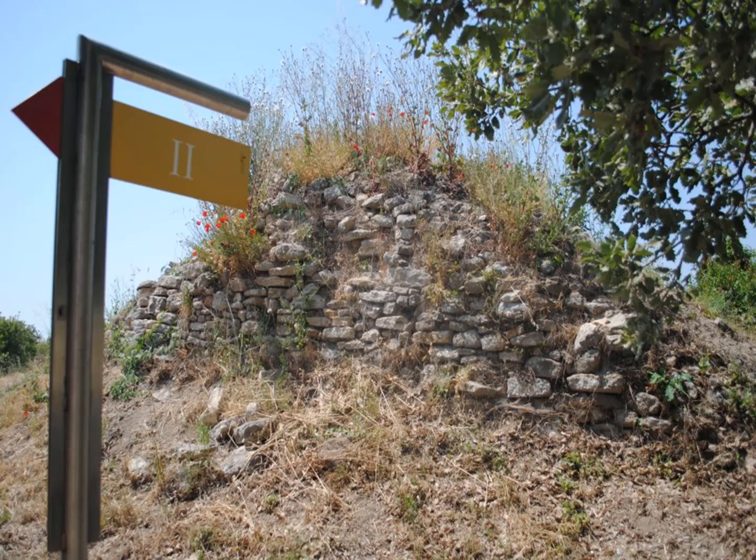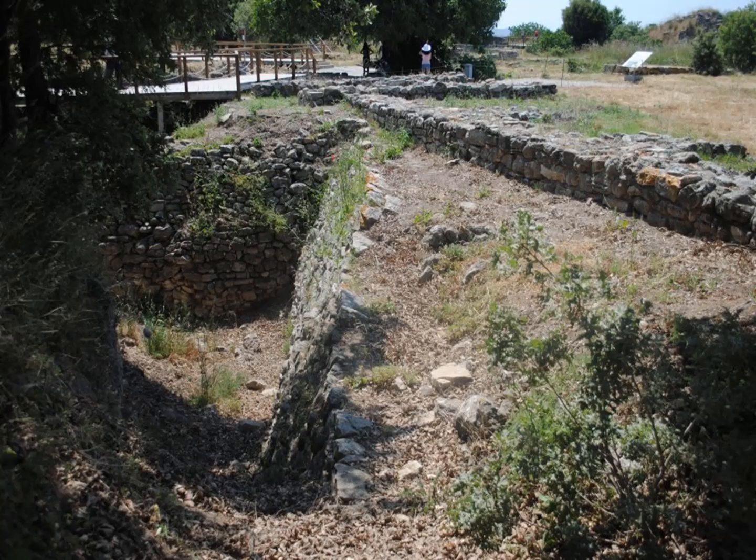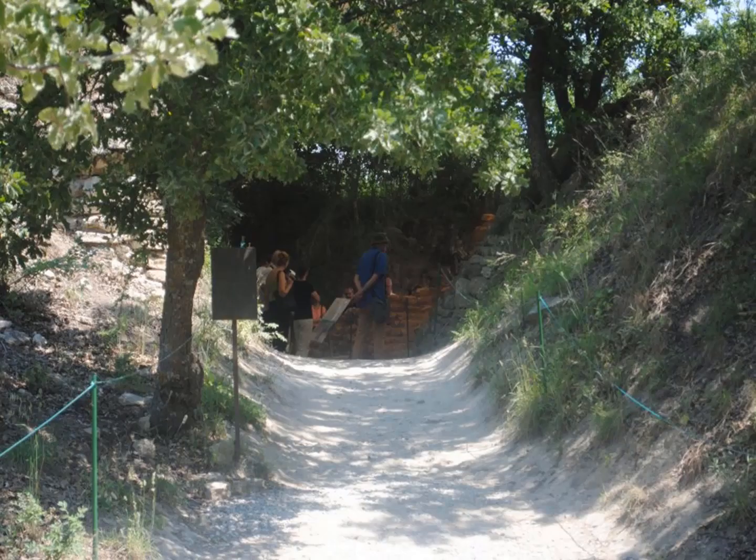See the marker. They also changed the color for each of the levels. We are now heading down into the area where Troy 1 and Troy 2 are. And this is the location on the aerial map. As you begin to descend, you start seeing, as in this picture, a little bit of rock across the top, and then the lower layers, which are not quite as organized, which is an indication of Troy 1 with Troy 2 up above. Further down, as we go down the path, we go into an area that's been recreated to give you an idea of what the constructions look like.